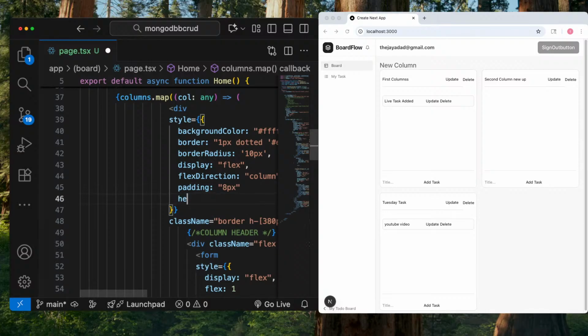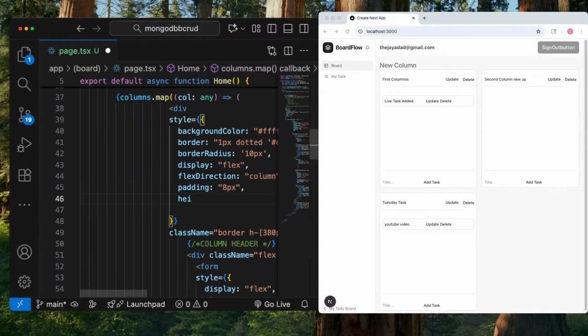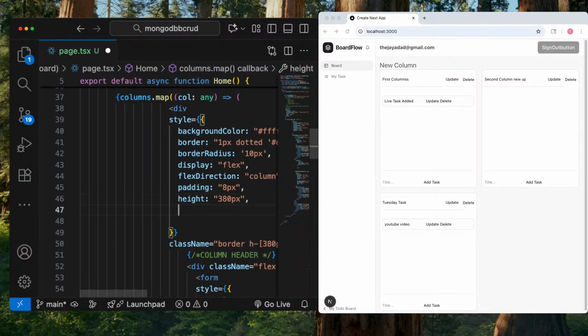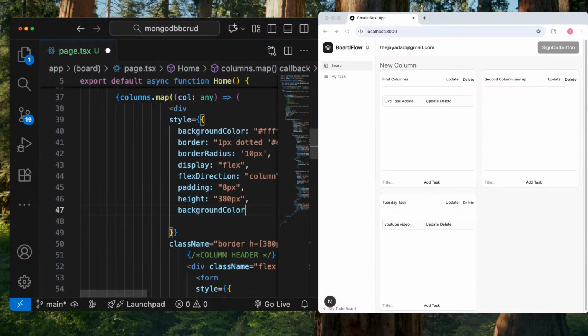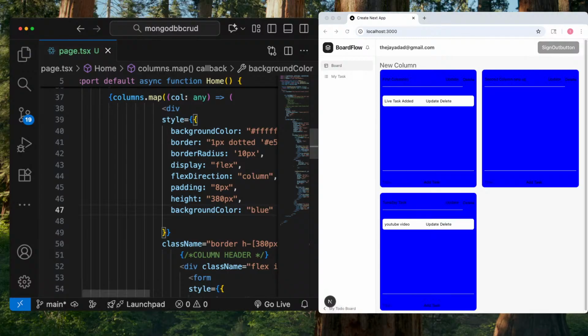We'll set it to 380 pixels. Let's just make sure that took. Background color blue. Yeah, it did. Perfect.